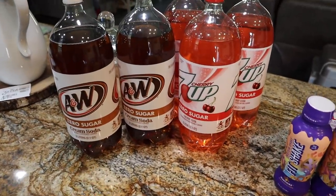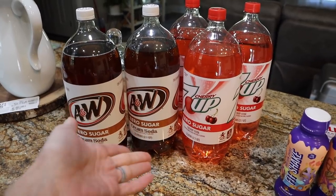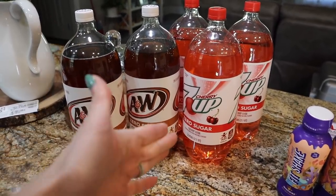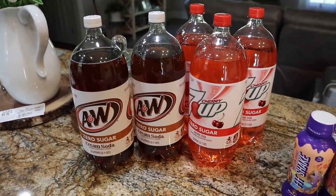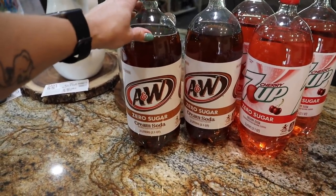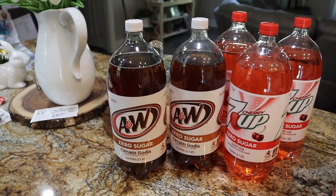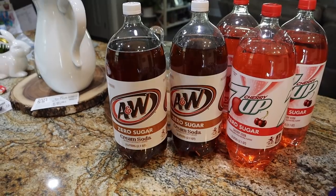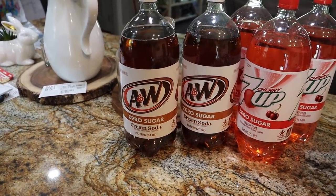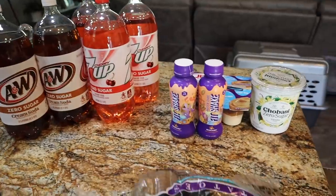These were also on sale — 99 cents for all Pepsi and 7UP products. I love the Cherry 7UP Zero Sugar — I can only find it at Rouse's and Winn Dixie and I haven't had it in a hot second. Also I've never seen the A&W Zero Cream Soda before. I saw them a couple weeks ago and forgot to get them, but being that they were on sale I grabbed one. That was a $20 Rouse's spontaneous run-in haul that should have only cost $15.